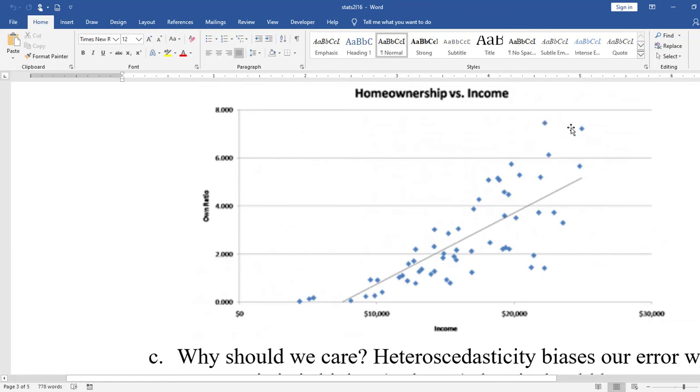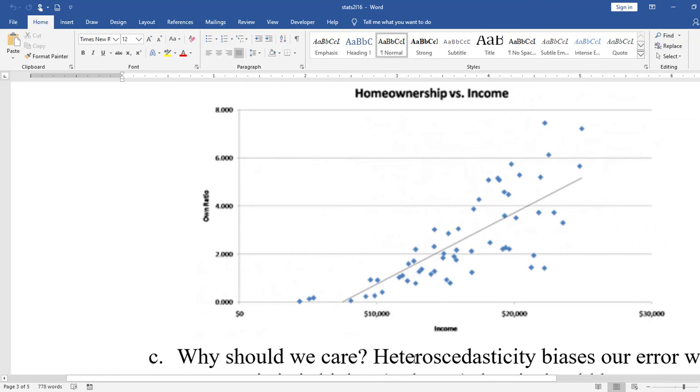They can go up because if you have more money, then you're more likely to be able to own a home. But they could also stay low because maybe the cost of housing in that area is really high.